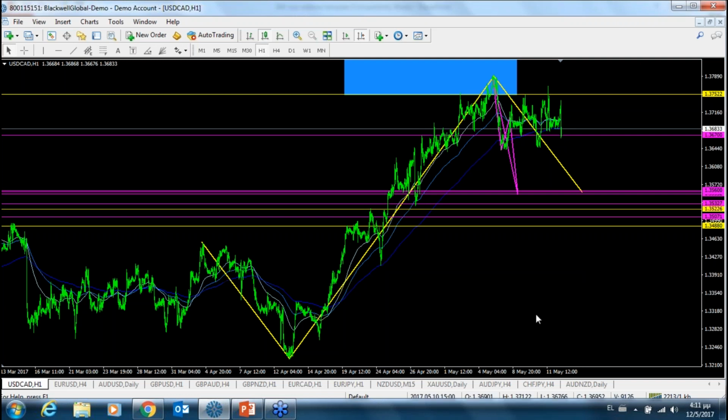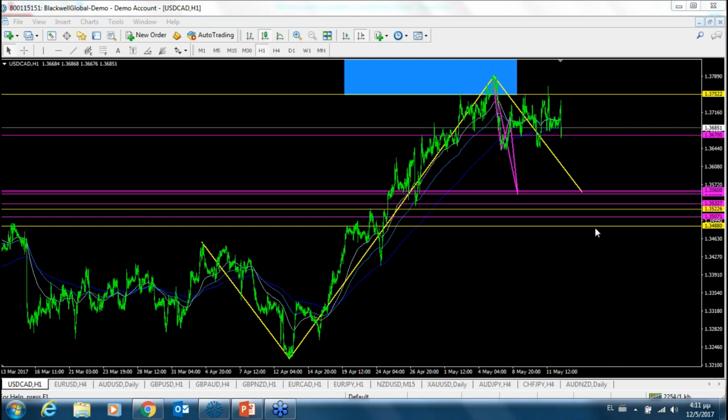Now we are on to the chart and onto our platform, the MT4 Blackwall Global Platform. I'm on here now, and I'm looking at the USD CAD, on the 1 hour chart. I've seen some resistance actually happen. I have drawn out, and am showing you, the formation of a Z pattern in yellow. So what I am forecasting is a probability of price falling from this area here. This is the C to D leg of the Z-like pattern.